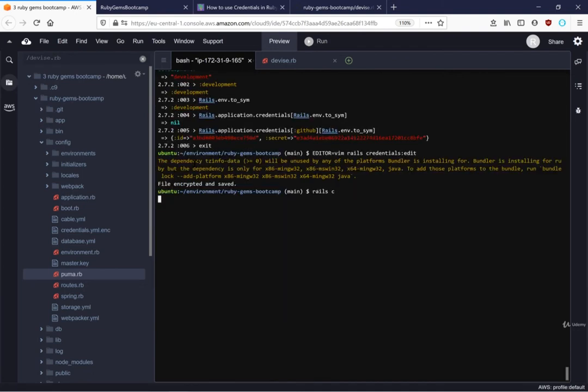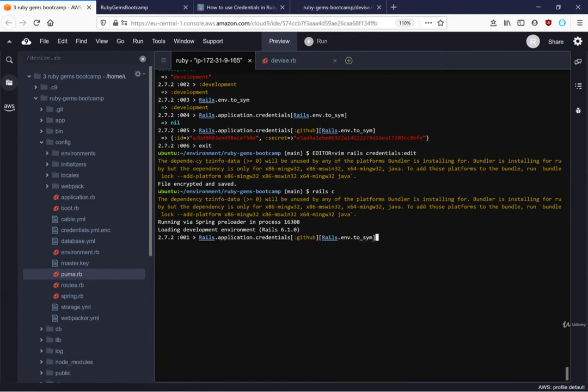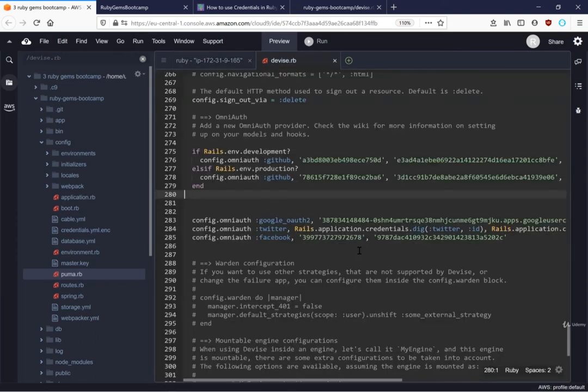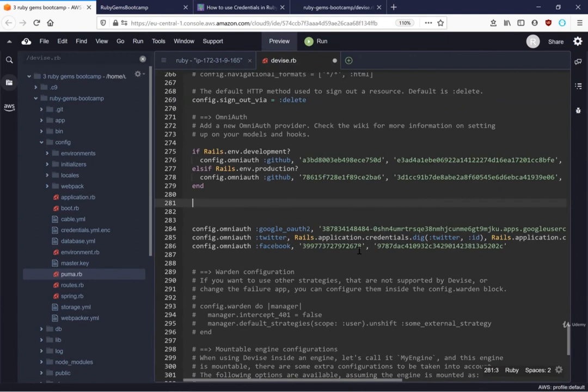And let's go back to the console and try to find the credentials. So we just type Rails.application.credentials and we'll see all the credentials for the development environment. You see we have GitHub, the ID and secret. Now we will pass additionally GitHub. And you see the ID and secret for GitHub. And if we pass additionally ID, here we have the ID. So we're going to take this and add it here.